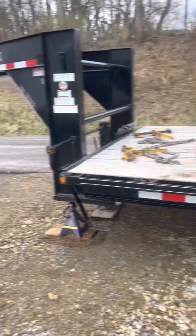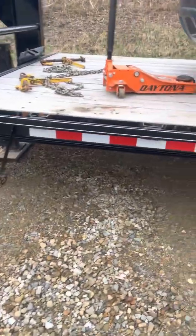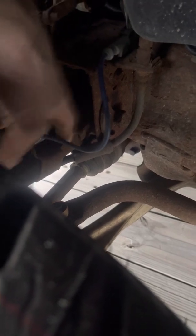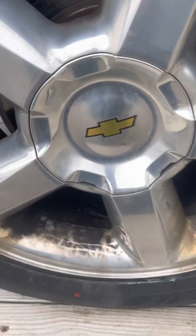Alright guys, got it home. Got the trailer unhooked. Got some jack stands under it to stabilize it since I only have a center jack. Got the floor jack there. Got my jack stand. So it's hard to see till I get the tire off. Gotta replace the upper control arm here, which is right here. The bushings are shot, which I'll show you once I get it jacked up. Get the tire off, which will be a lot easier to see.